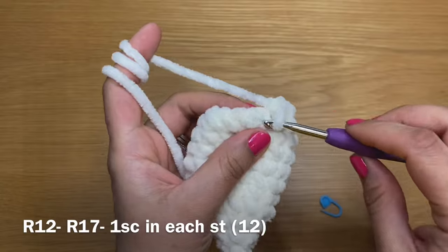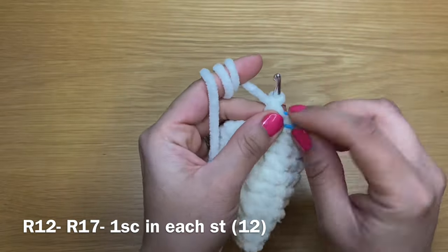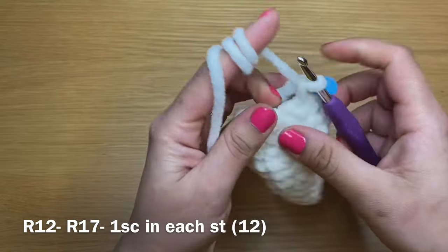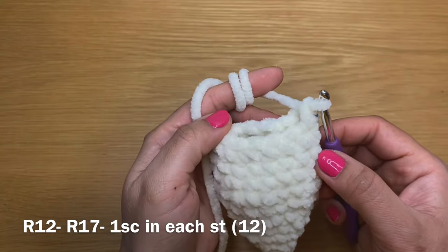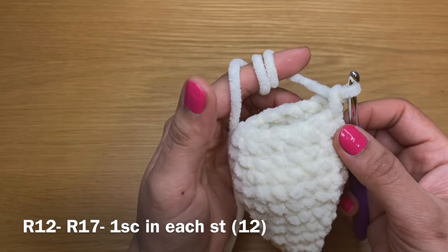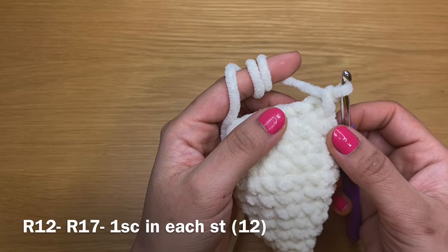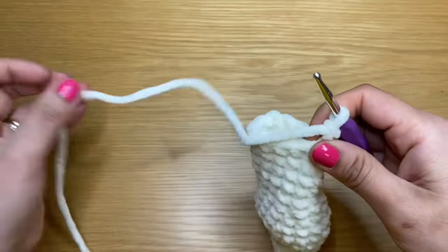We're now going to start the next round with a single crochet. And let's go ahead and put our stitch marker back in place. And we're going to follow this single crochet with a single crochet in every single one of these stitches all the way around. And we're going to repeat this six times to have six rounds of just single crochet. At the end of six rounds of single crochet, your stitch count should still be 12.